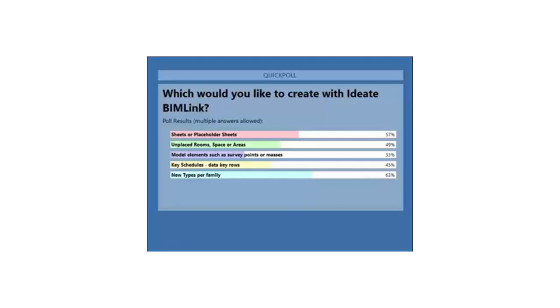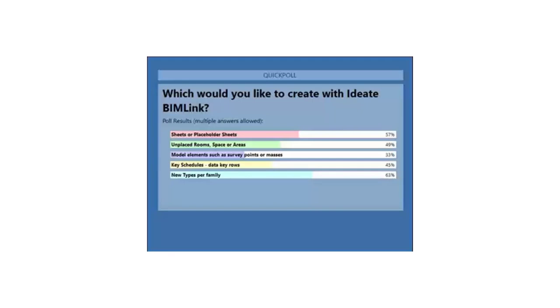Thanks. You know, I realized, Sash, I'm sure I forgot a couple of things on this poll, but one of the other things kind of adjacent to key schedules that was definitely a user request not too long ago was revision sequences. Just like key schedules, where you can create additional rows of data from thin air or from an Excel file, you can do the same with revision sequences. The reason people want to do that is primarily because in a project that involves multiple Revit files, you can export the revision sequences from one file and then replicate them very easily, with the description, the relevant dates, the sequence numbers and so forth.